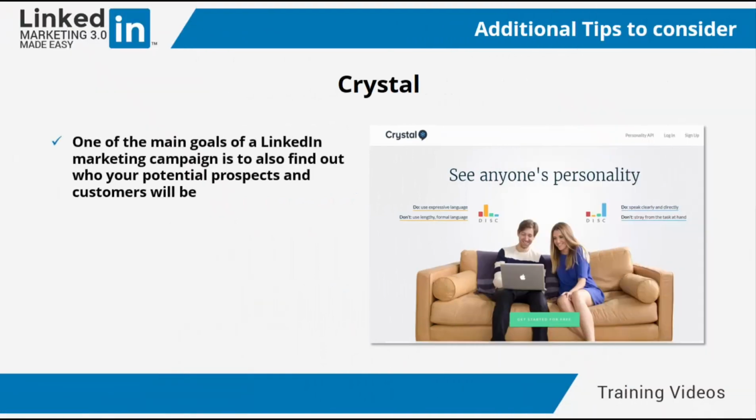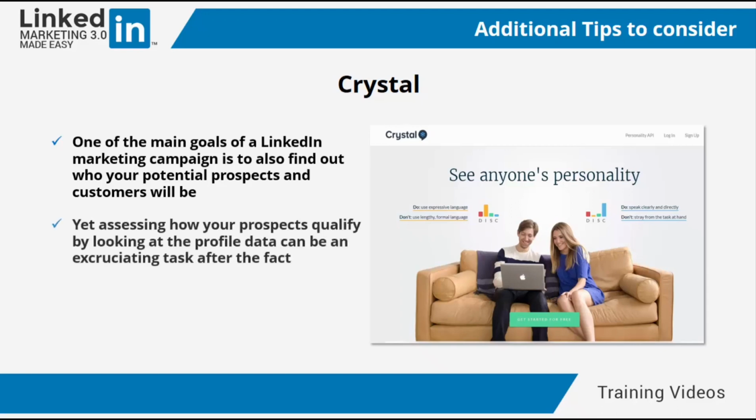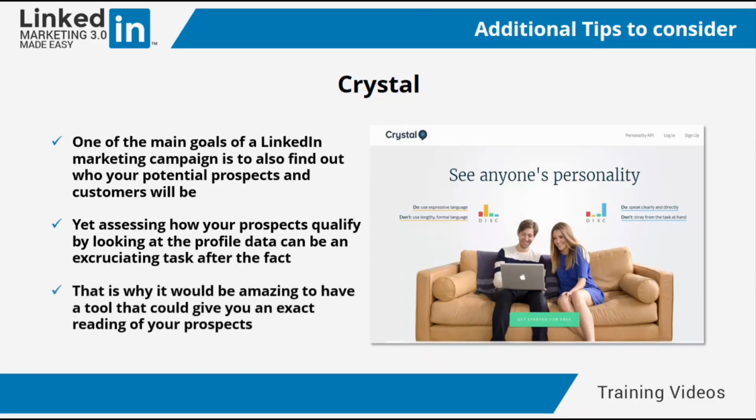Crystal. One of the main goals of a LinkedIn marketing campaign is to also find out who your potential prospects and customers will be by refining who you target with your campaigns, by continually educating yourself with the help of the large amount of data that each marketing campaign trail brings to your table. Yet, assessing how your prospects qualify by looking at the profile data can be an excruciating task after the fact, and it is seriously some expert-level stuff that you will have to deal with, which will give you different results than you expected in the long run. That is why it would be amazing to have a tool that could give you an exact reading of your prospects, and Crystal has been designed to give you exactly that.